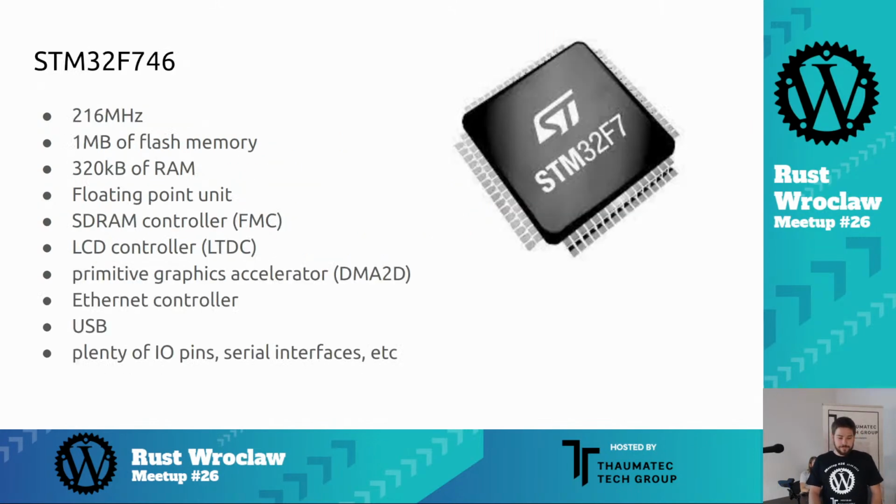Okay, the microcontroller that we will use today is kind of a big beast because it has 216 megahertz, so it is quite fast for a processor that you write on bare metal and not using some kind of Linux or something like this, so no MMU. It has 1 megabyte of flash memory, has 320 kilobytes of RAM. It also has a floating point unit. If you need to do some signal processing, it might be very helpful. However, we will not use this today.